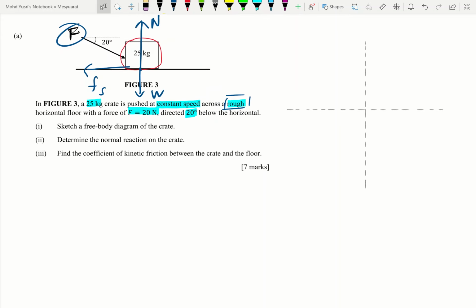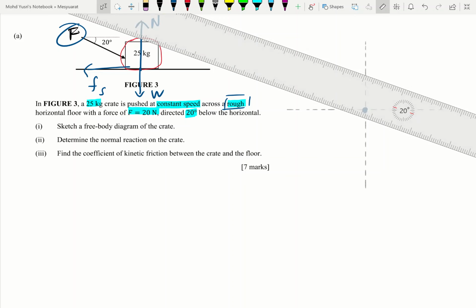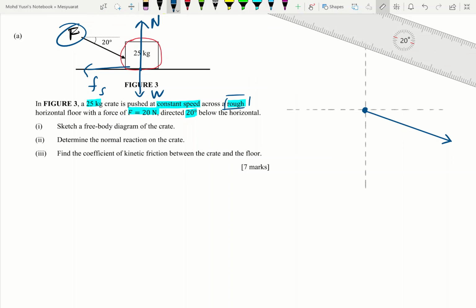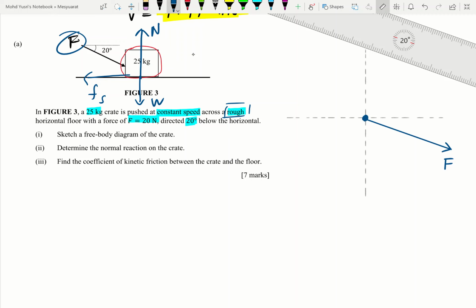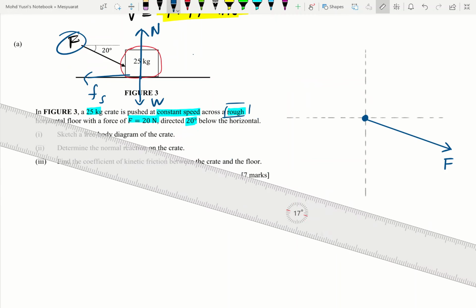Now we need to redraw the vector of the forces in a Cartesian coordinate x and y. Okay, so yang pertama sekali kita ada F. Now F ini ada pada 20 darjah below the horizontal. So saya tak lukiskan arrow tu masuk daripada titik kita. Okay, kita lukiskan arrow tu sebenarnya keluar seperti biasa. So ini adalah F. Now remember untuk kita represent objek kita sebagai satu dot. Okay, tanpa melukiskan kotak. Okay, because this is a free body diagram.